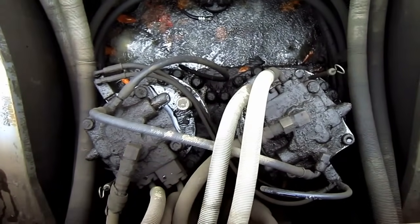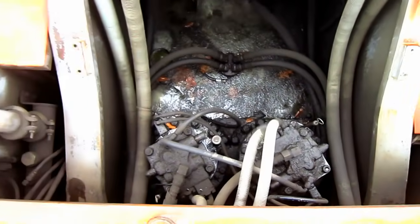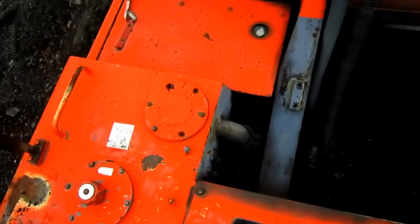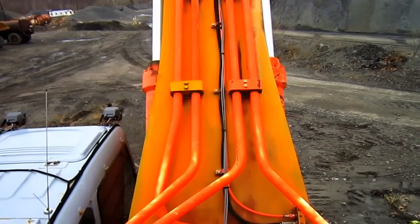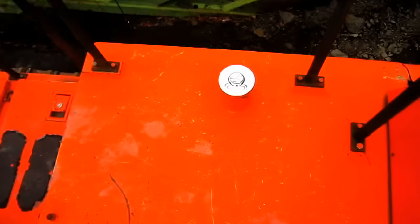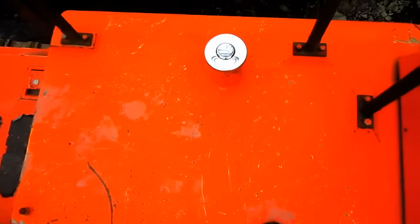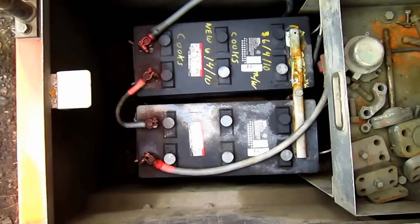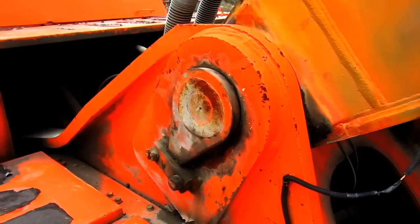If you look down here in between the superstructure, you can see the two axial piston swing motors that will swing the excavator left and right when it's running. Off to the left side sits a 90-gallon hydraulic oil reservoir tank, which you can see right there. Here you can see all the hydraulic lines running out to power the excavator attachment in the front. On the right side sits a 219-gallon diesel fuel tank with a cap to fill the tank. Inside another compartment, here you can see where the batteries are stored, and right here you can see where the boom pins to the superstructure on the machine.